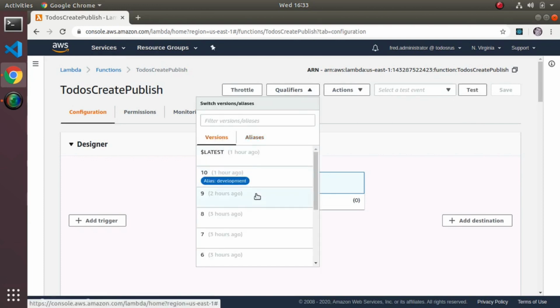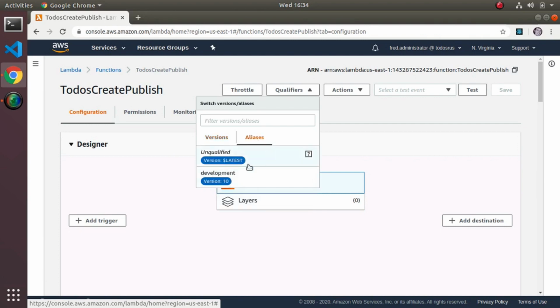First of all, you can see I've been playing around with this a lot, so I'm up to 10 versions of this thing. These are all the versions I've been publishing. You can see this little tag is the alias, and wherever the alias is pointing is where it shows. You can also see that there are only 2 aliases. One is the one I created, and then the built-in one, which is essentially the unqualified URL.